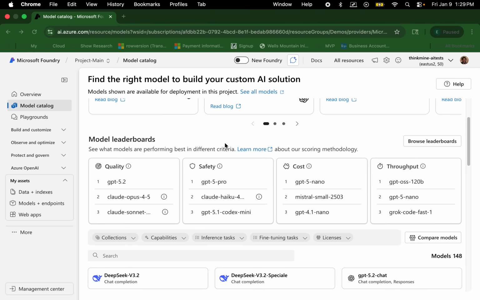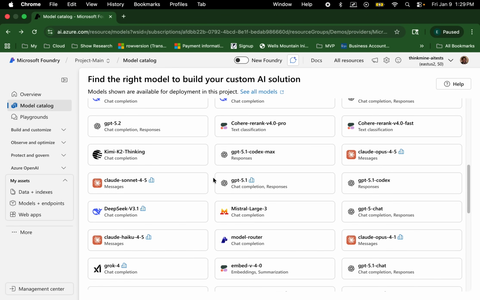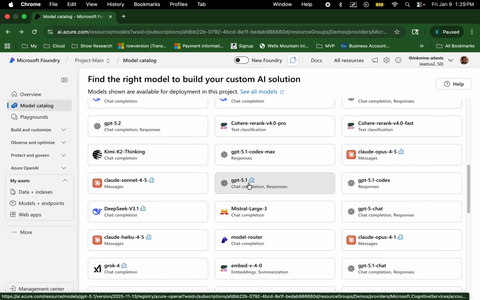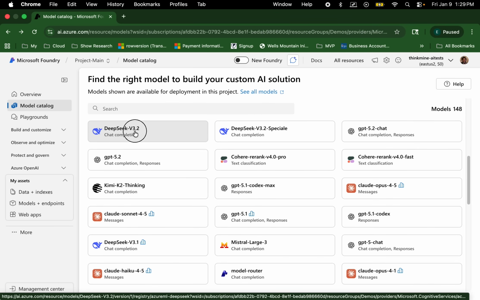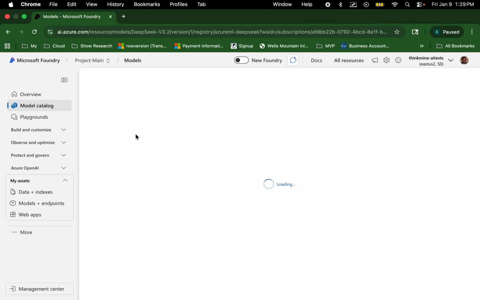Now, another thing that is missing from the new environment that's in the old environment is this visualization, this user interface treatment or UI treatment for when a model has benchmarks associated with it. So I can clearly see here that DeepSeek does not have any benchmarks tied to it as of right now.